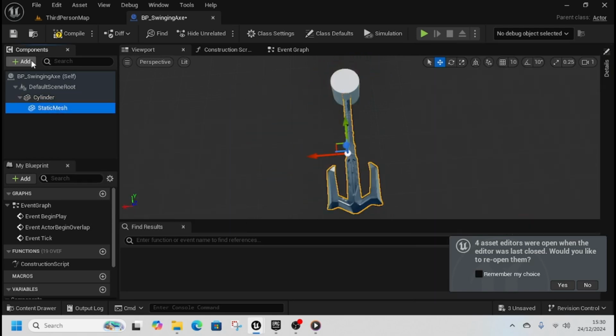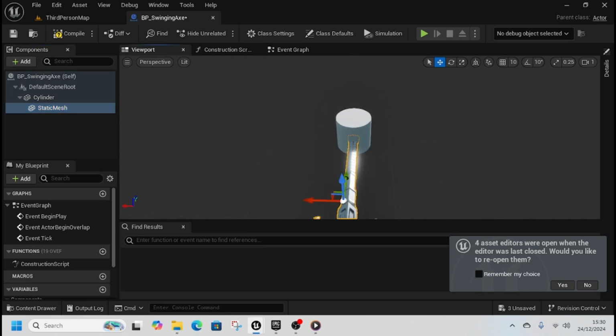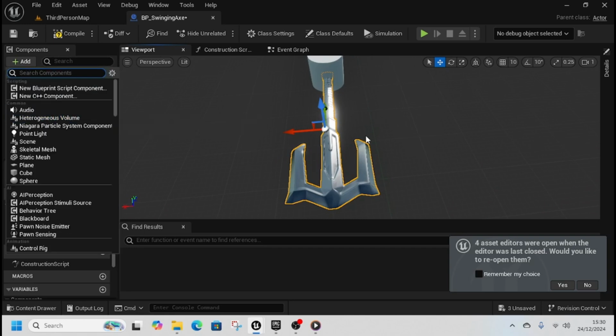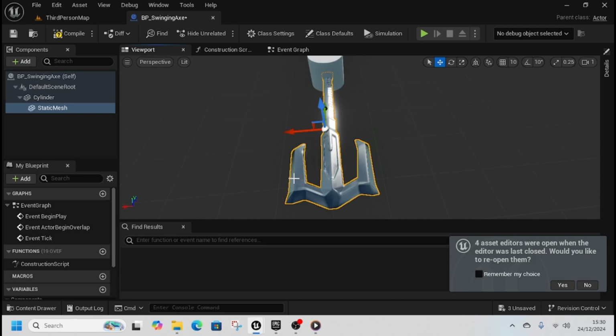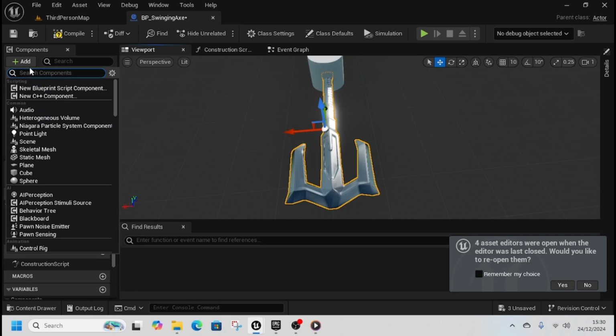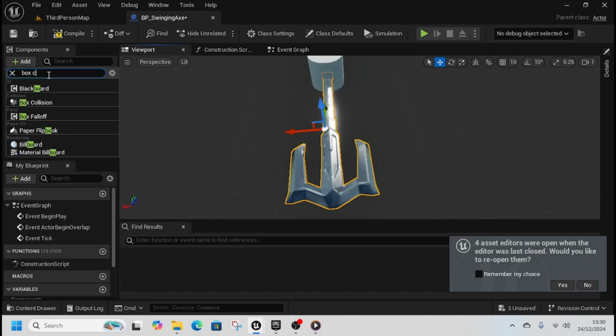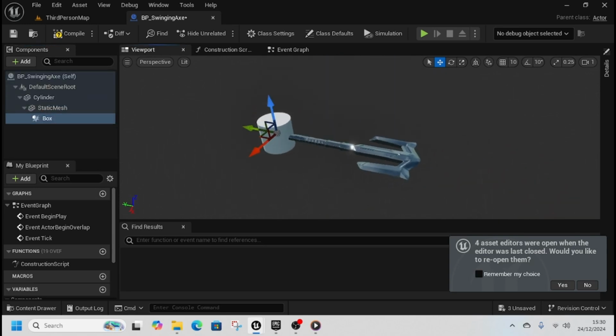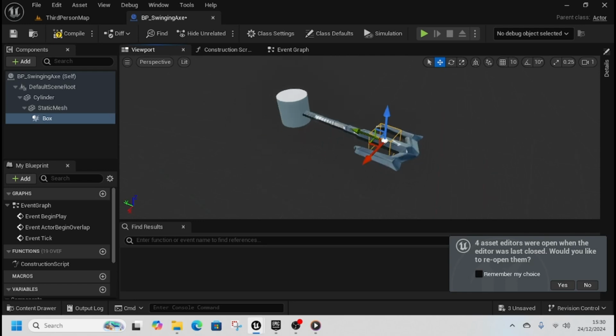Reset those values. So we need to make a way of detecting that the player has collided with the axe. And we only really want it when it's collided with one of these little prong things. So we can add a box collision just here to the static mesh. We're just going to move it down.